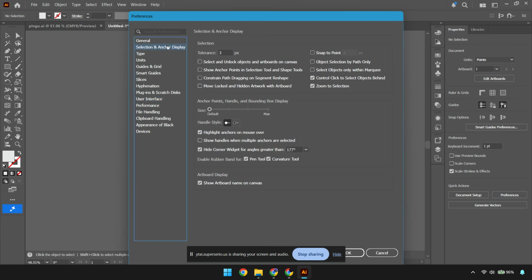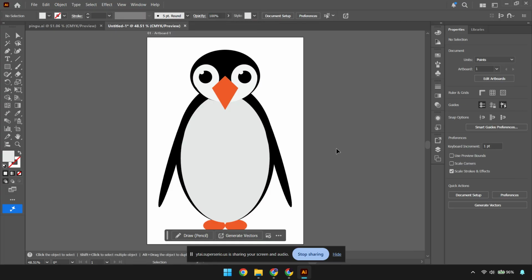So if you ever run into the issue where you can't move objects in Illustrator, remember these quick fixes. First, check for locked objects or locked layers. Then, make sure you're not stuck in isolation mode. After that, confirm that your bounding box is visible. And finally, check whether the object has a fill color or whether the path-only selection setting is enabled. One of these fixes will solve the problem almost every time. And that's it. That's how to fix the Illustrator error where you can't move objects.